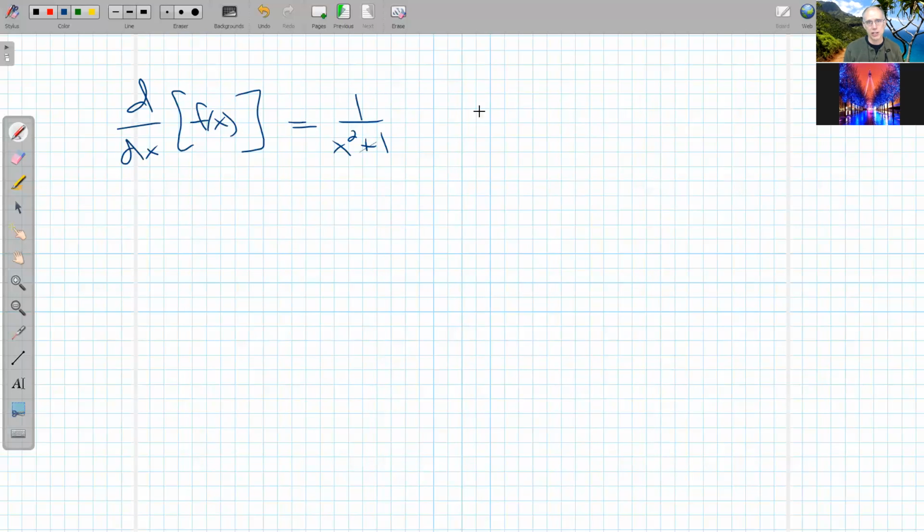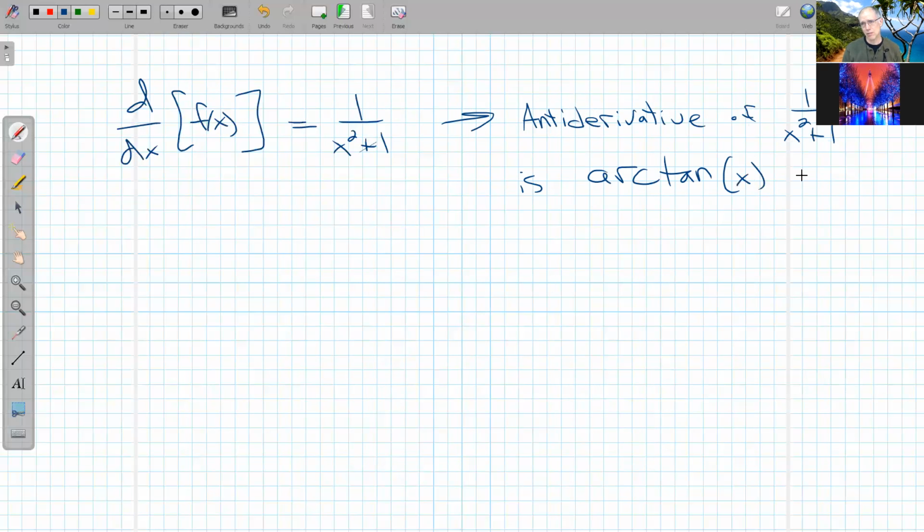Nice, Evan, arctangent, yep. The antiderivative of 1 over x squared plus 1 is the arctangent. That's an antiderivative. Since I didn't say just find an antiderivative, I said the antiderivative, I would say then plus c on the outside. Because when we take that derivative, we'll get 1 over x squared plus 1 plus 0, right? That constant goes away when we take the derivative. Okie doke.